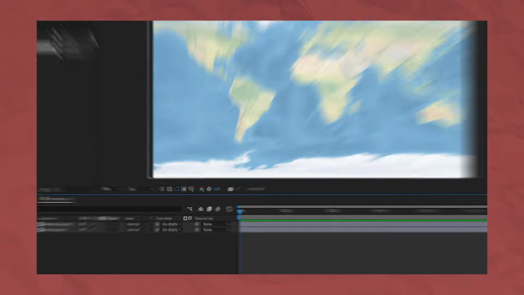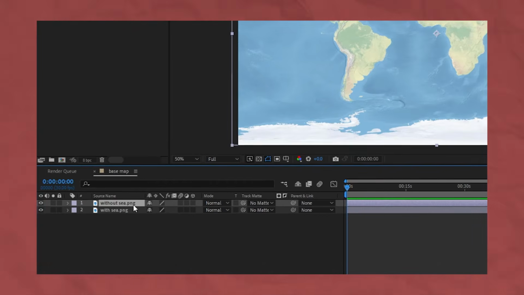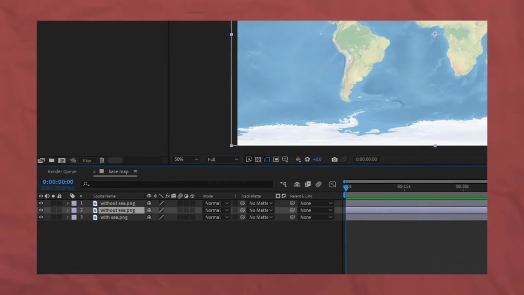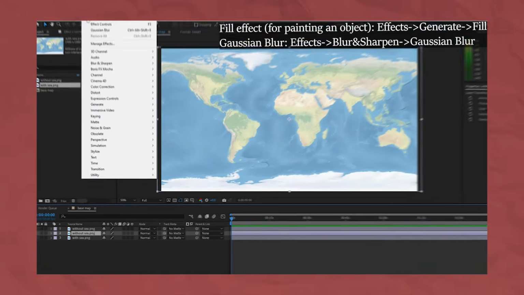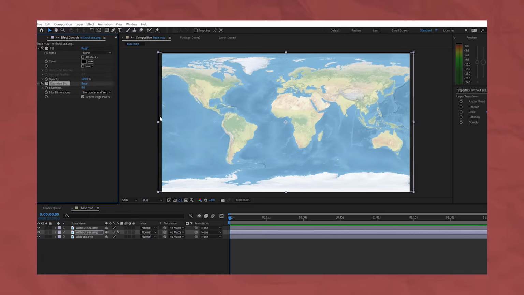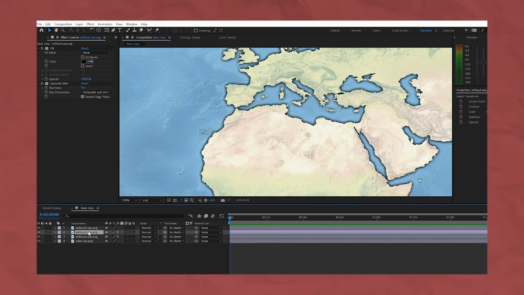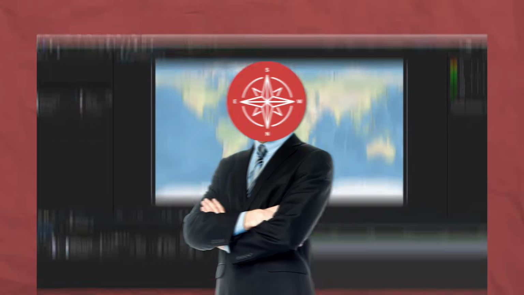One thing I like to do for my maps is create a little shadow. So, one thing you can do is make a copy of the top layer, paint it black and add some Gaussian blur. Now, it looks a little bit better. If you want even more shadows between the land and the sea, you can always copy and paste the layer you created. Now that we have our base map ready, we can start with the first style.